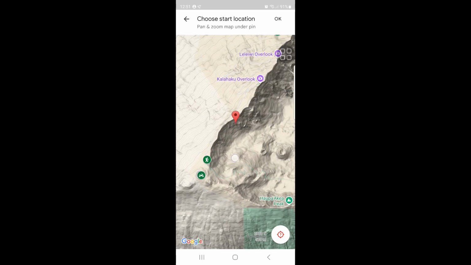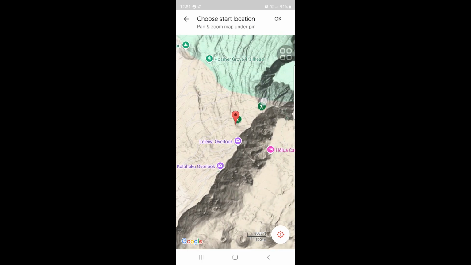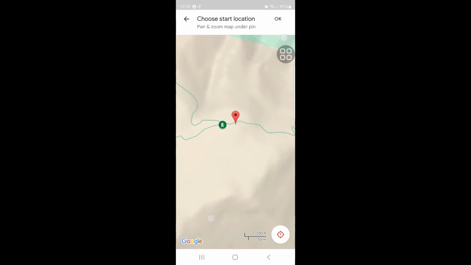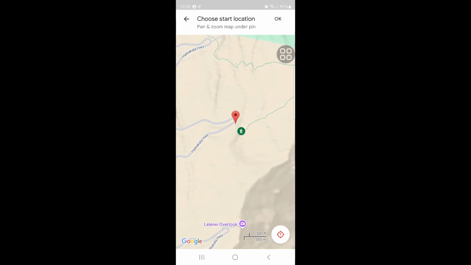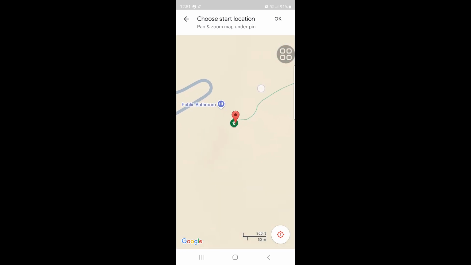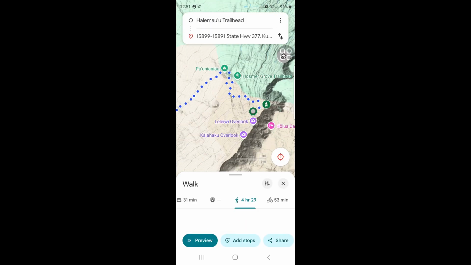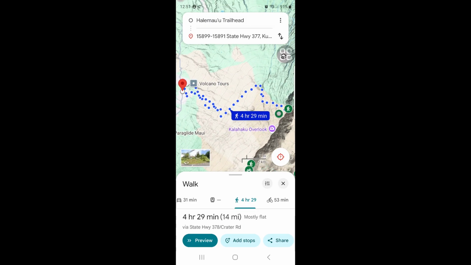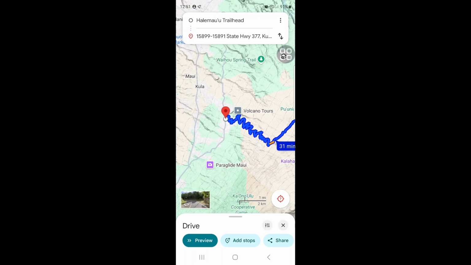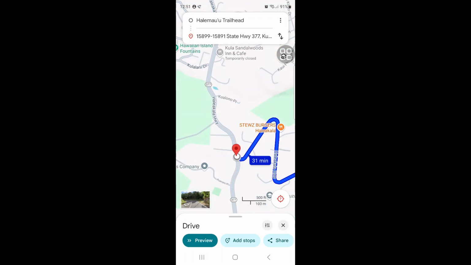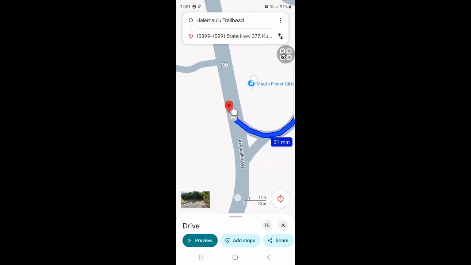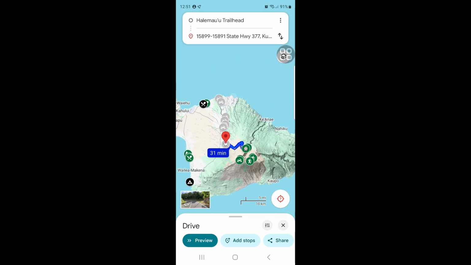We're going to start from Maui Trailhead because that's where we should be. That's where we should be coming out of on that hike on day 4. And driving. Look at that. Beautiful. That isn't even any kind of venue at all. So you can see how to do this.